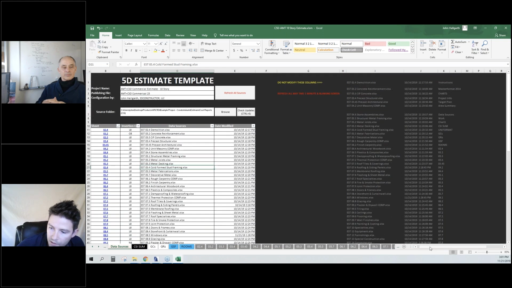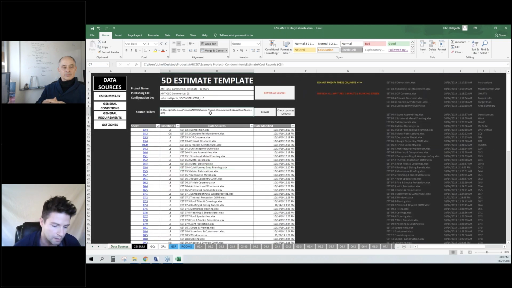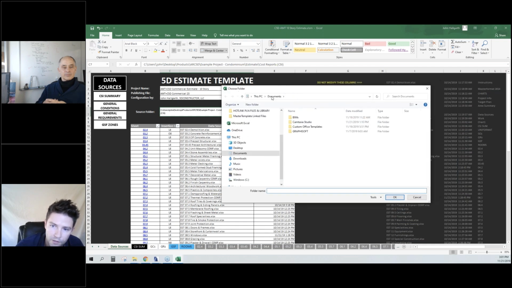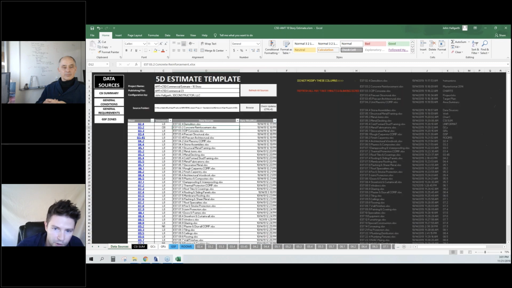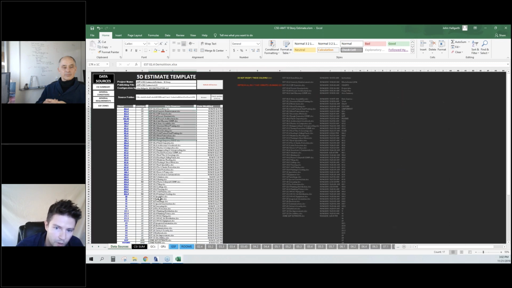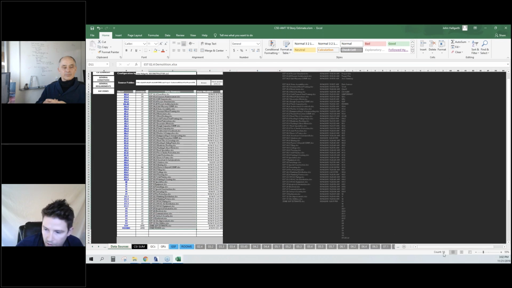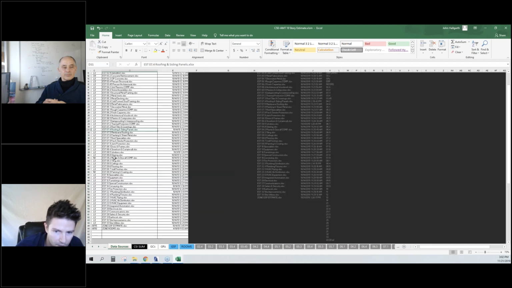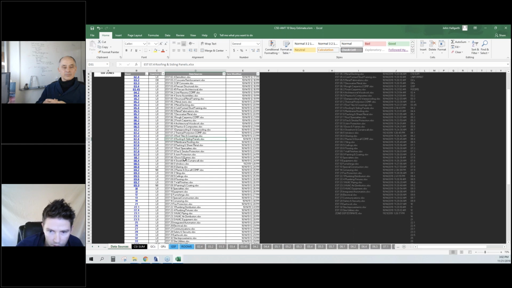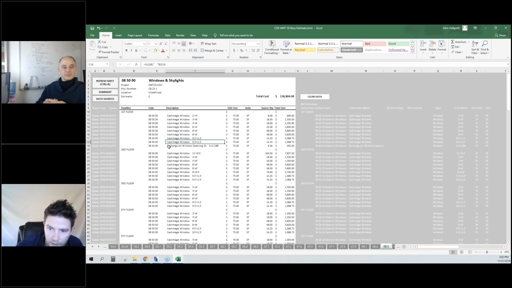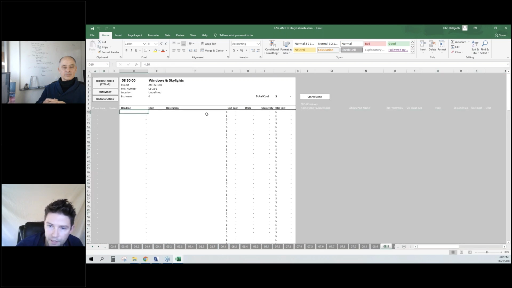What this allows us to do is, instead of doing individual TXT files or individual XLSX files at once, we can just point to an entire folder at once and list all the sources within the folder. So in this case, I could refresh, what do I have? 56 different reports all at once here. Let's stick with the Windows as an example. We can go to the Windows sheet here. I can clear the data and just refresh onto this sheet.